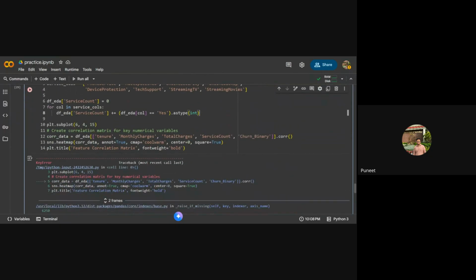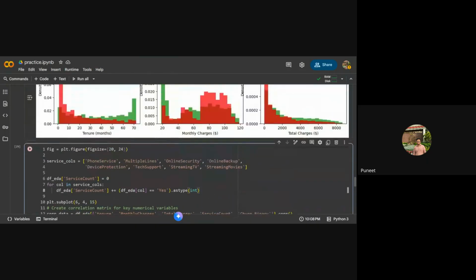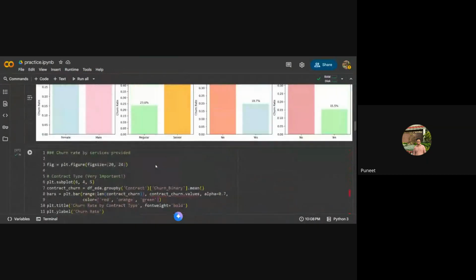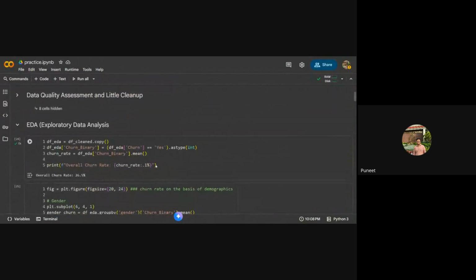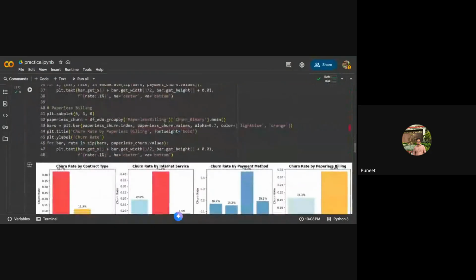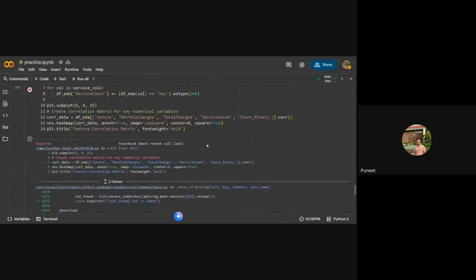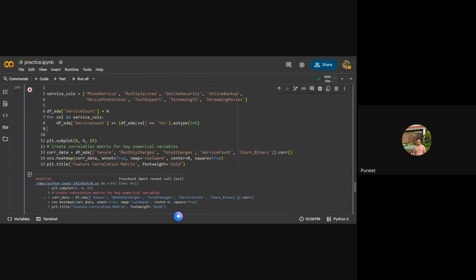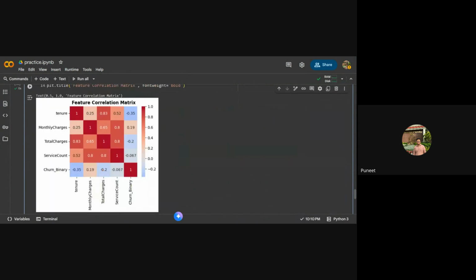So now what we are doing is we are trying to calculate this correlation matrix for this. And I think so churn binary should be present already. Yeah, if you remember, we did churn binary somewhere above. Yeah, you see churn binary. Okay, just remember that. Okay, let's see this. We get that. So now we have churn binary. So your goal is for churn binary, how it is correlated to other of these columns.